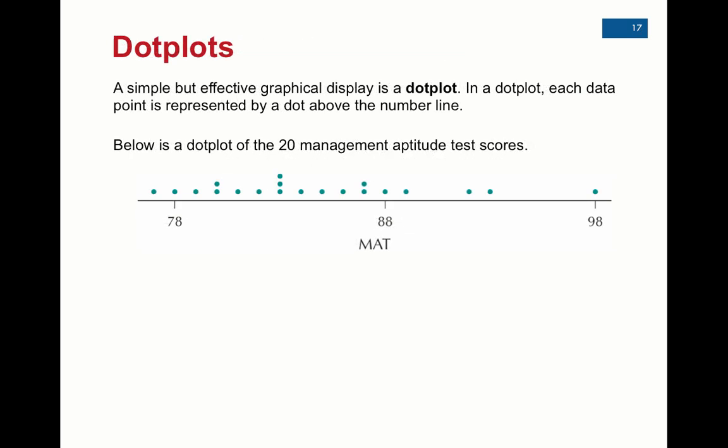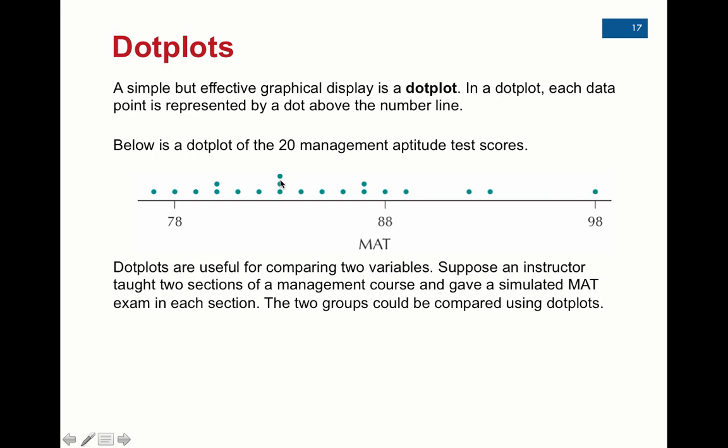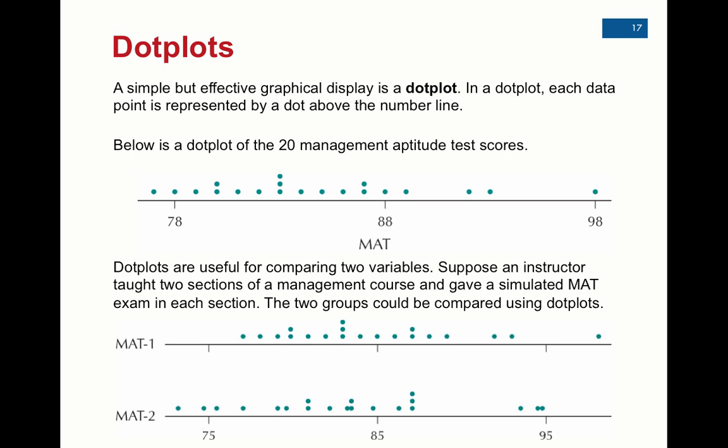Last picture or graph that we're going to look at is a dot plot. I hope you can understand and read this pretty easily. It's very much like a stem and leaf, but without the numbers. It's just a dot instead. We can see that we have one score at 88, one score at 98, and three scores at about 80. These are pretty easy to read. I won't have you construct them, but you should be able to read them. They're also useful for comparing data sets from, say, two different classes, and you can compare those. You can see that this math class maybe did a little bit better on the test than this one below.